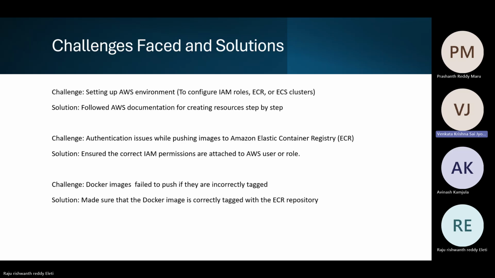When it comes to the challenges and solutions, here are the challenges that we encountered while setting up the AWS environment, IAM roles, and ECS clusters. We followed the AWS documentation to set up resources such as IAM roles, ECR repositories, and ECS clusters. The second challenge was authentication issues while pushing images to ECR. For this, we ensured we have the necessary IAM permissions to interact with the ECR repository.